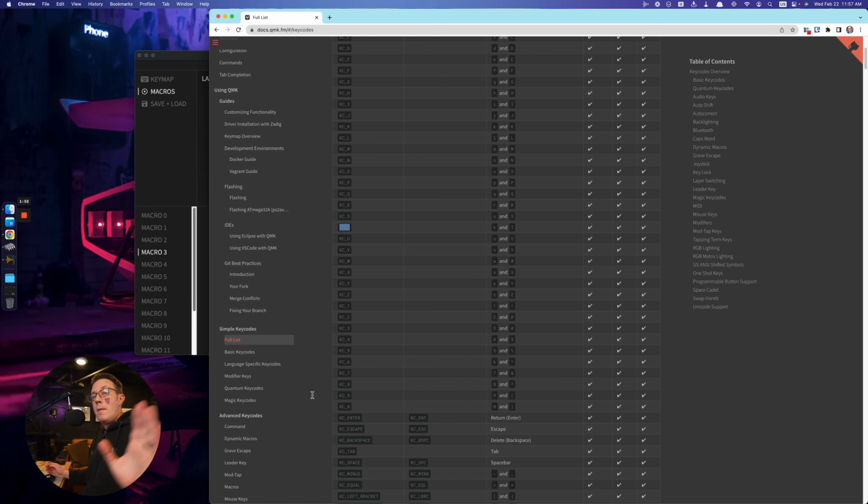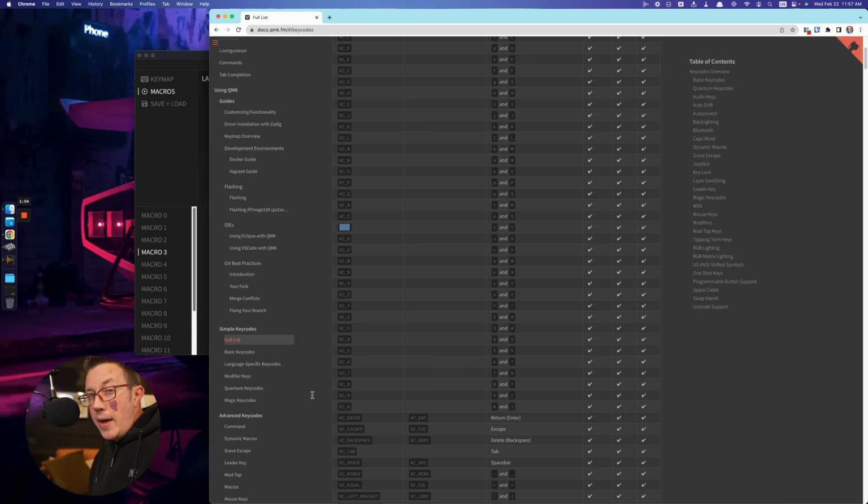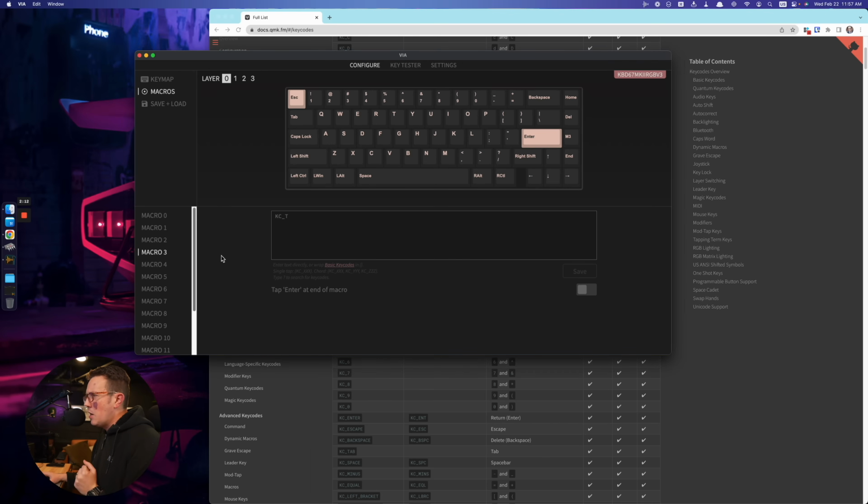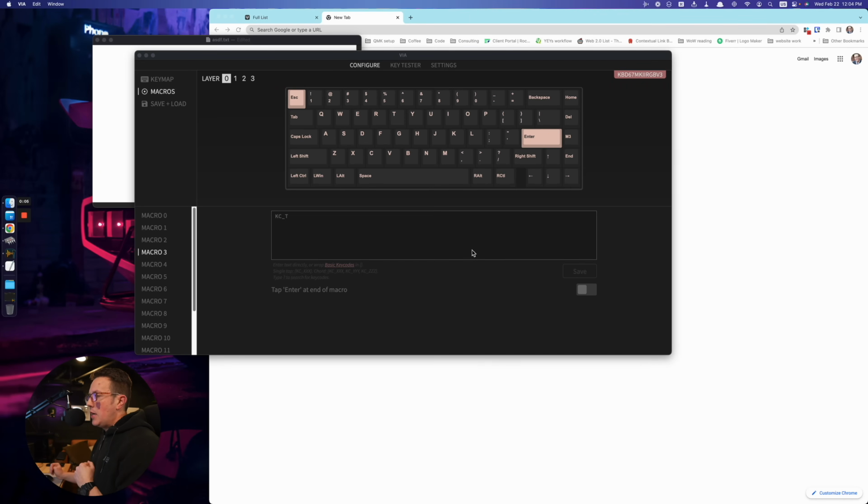And there's a ton of them, but bad news here. Not all of these are available in VIA. All these QMK keycodes, some of them are more advanced, and you can't actually make them function in VIA, to my knowledge. If somebody can get the delay functionality to work in VIA, that'd be great. Please teach me how. I don't actually think it's possible. Somebody prove me wrong. I'd welcome that. So you need keycodes. All right, so let's start to create some macros here.